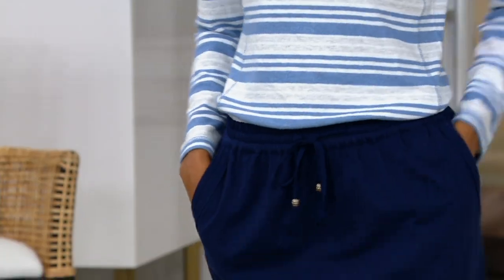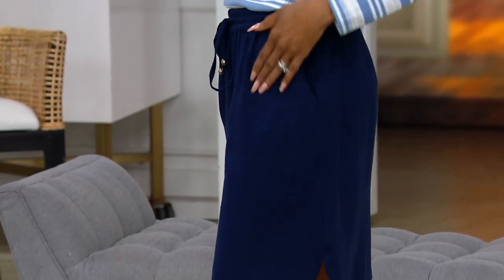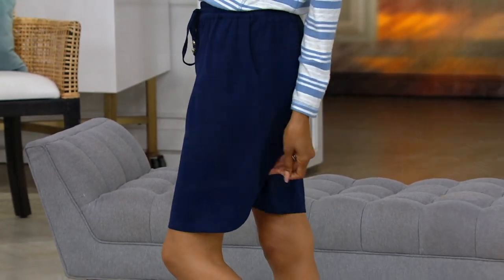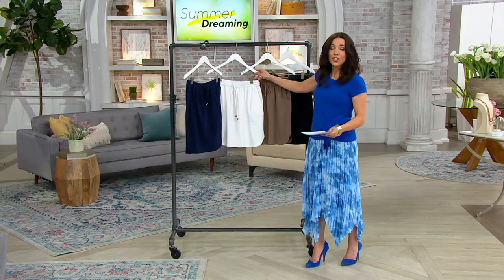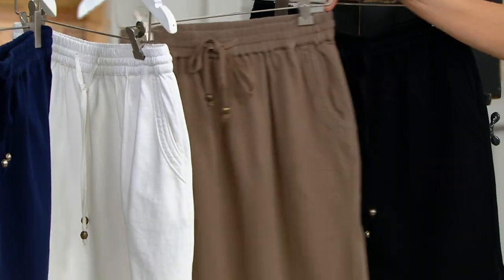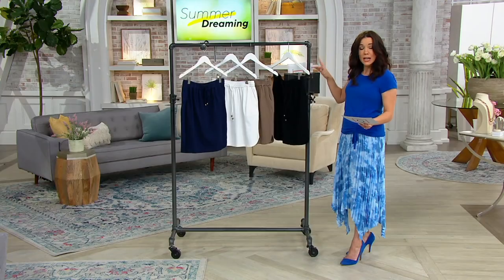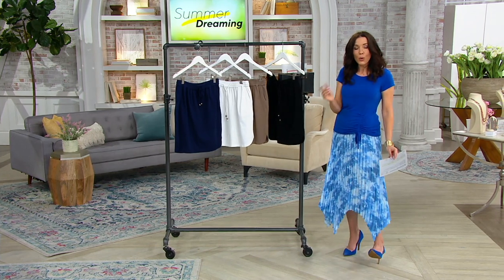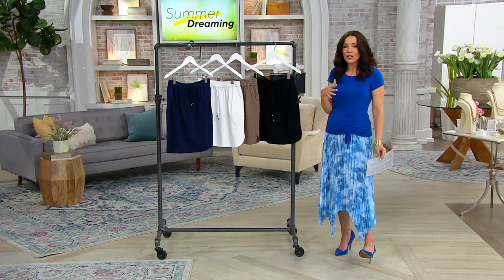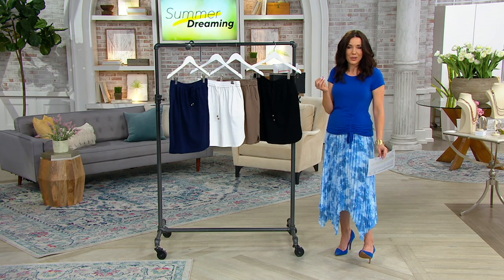I have to let you know what's available. Brand new today and this is the only order of the year. If you want that navy, we have a thousand to go around in all the sizes. We only have a thousand in white — 900. This could sell out tonight. Mushroom has 800, that's our most limited. Black has only 1200 for the entire year. It's only going to be this price for another hour because at the end of this show, the price is going up. Get it now while it's under $40.